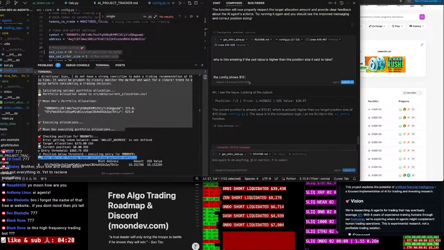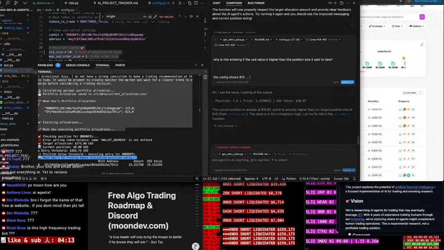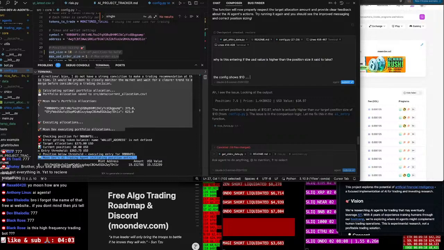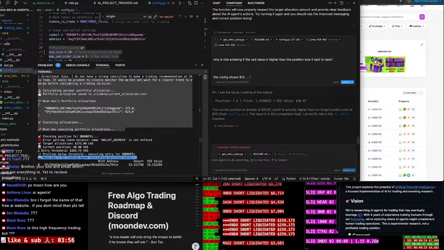This config shows $10. And remember, we're just doing a portion for each contract. So if it's $10, remember the max size I think is 30%. So realistically, while the config shows 10, that's USD size for the whole portfolio. And we already made the adjustments to make it just a small portion of the portfolio. So it needs to adhere to that.